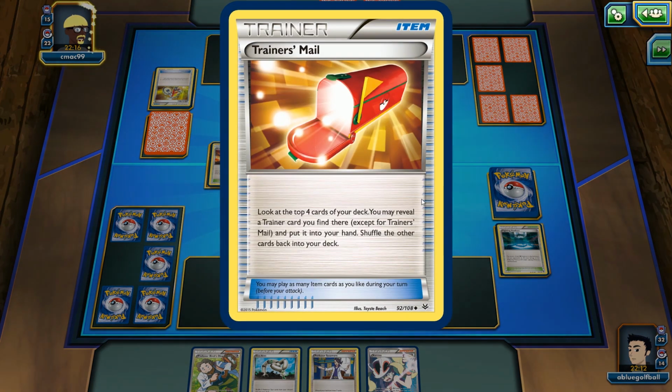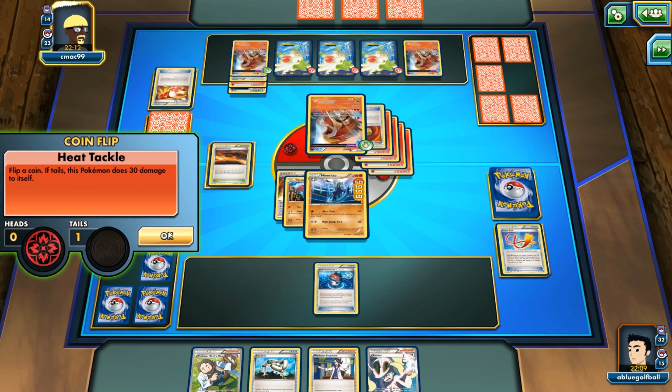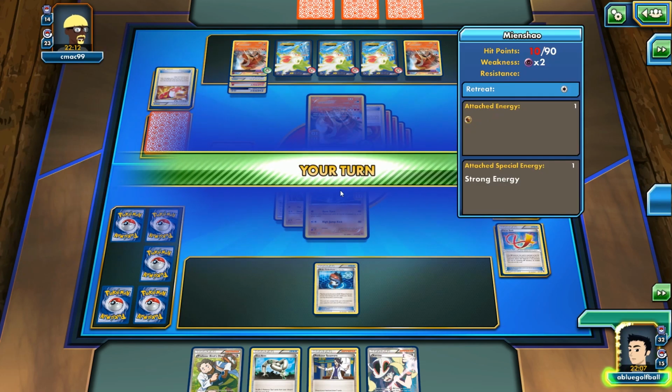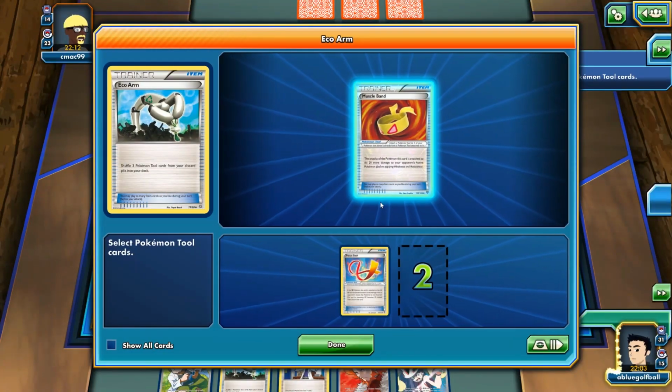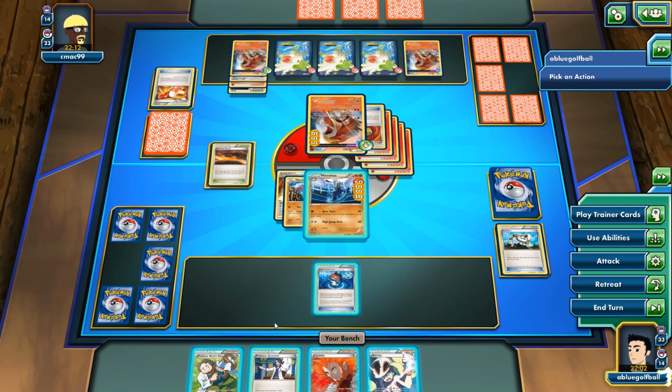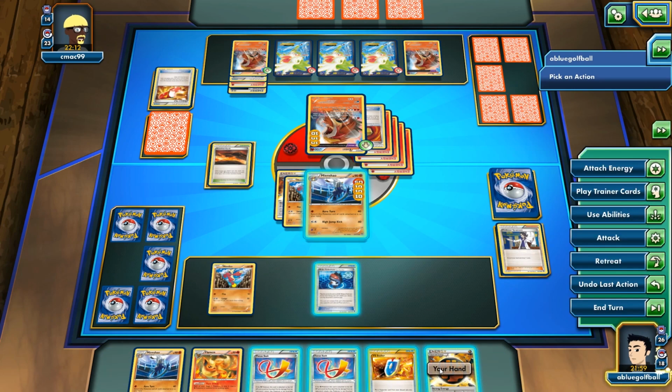Here is a Trainers' Mail. Could see, oh, we see a Lysandre now. My opponent won't really need to Lysandre anything per se, but oh, thank goodness, my opponent hurt himself doing that Heat Tackle. We did survive the turn. Let's go ahead. We'll just play the Eco Arm here. Grab these 2 guys back into our deck. I'm going to go for the Sycamore. Go a little more aggressive and.